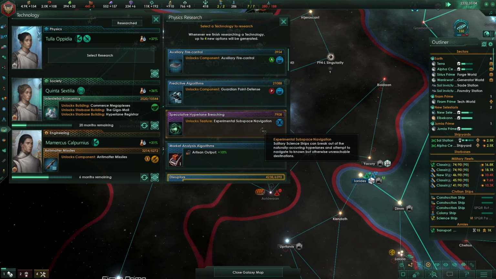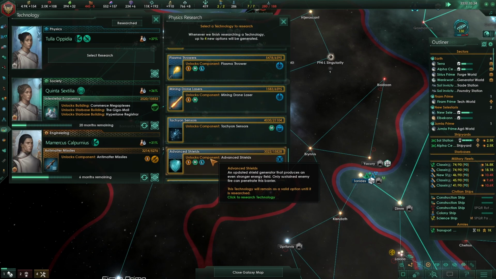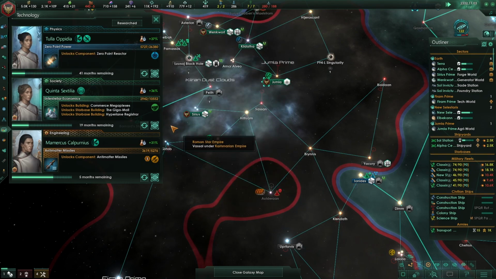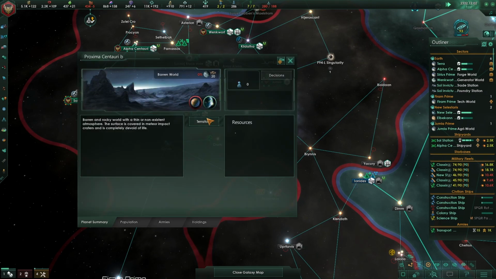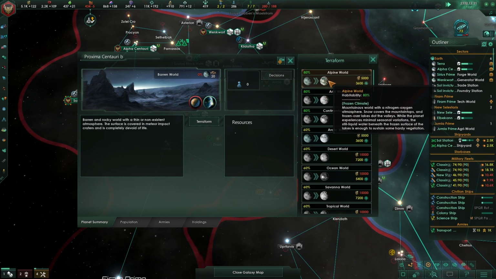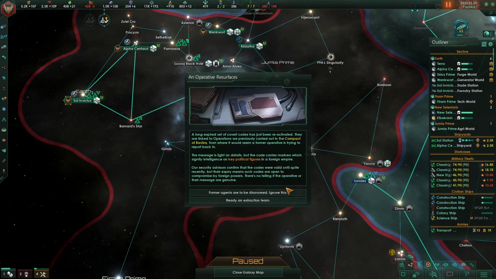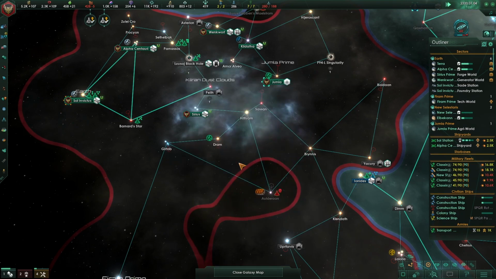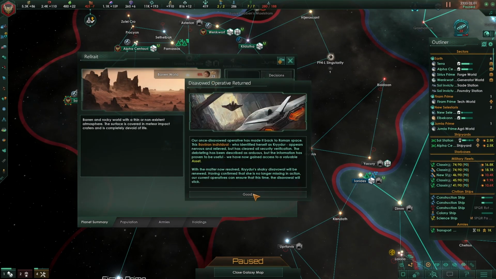Now, experimental navigation. Oh, what I actually need is zero points upgraded. So we can actually start upgrading our shields. Vessels. Oh, 10,000. Ooh, that's expensive.